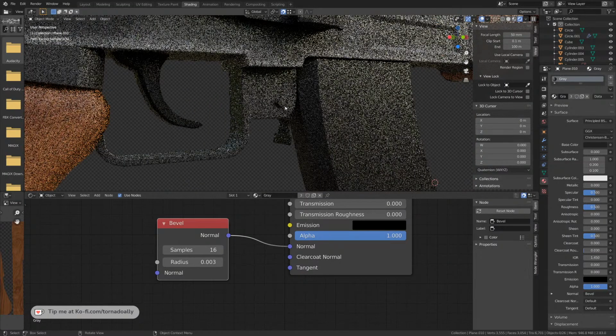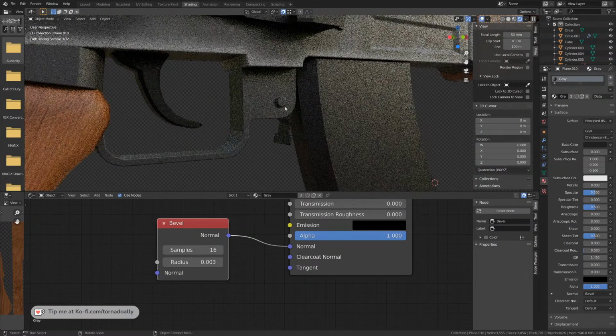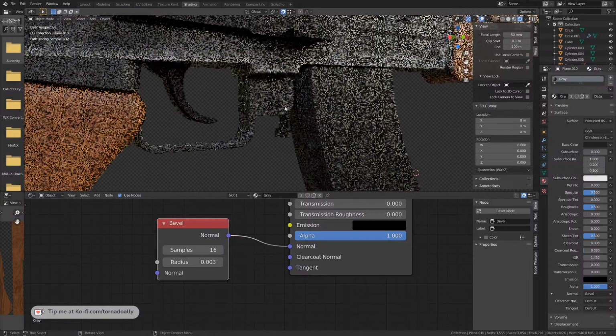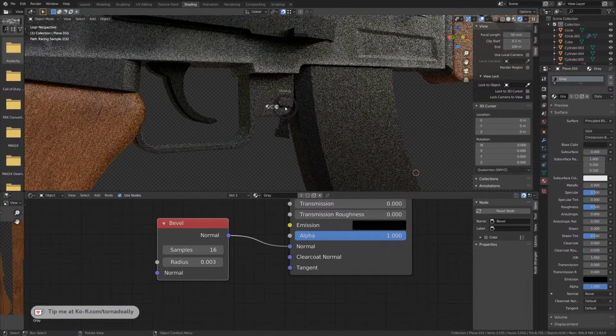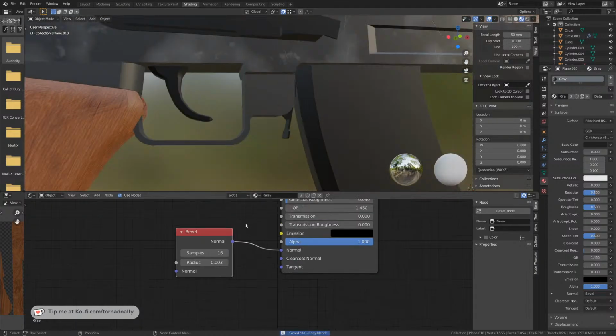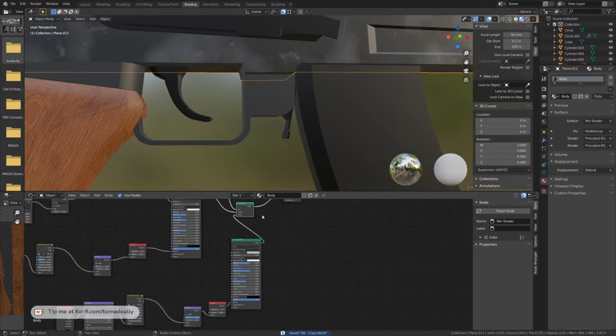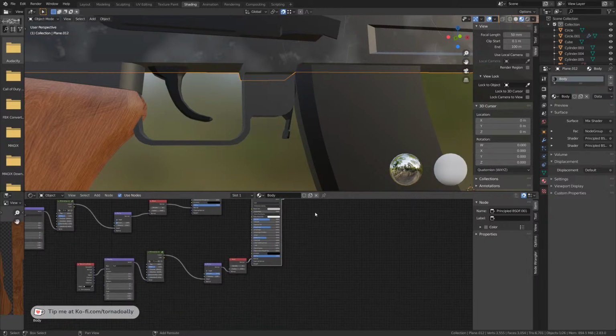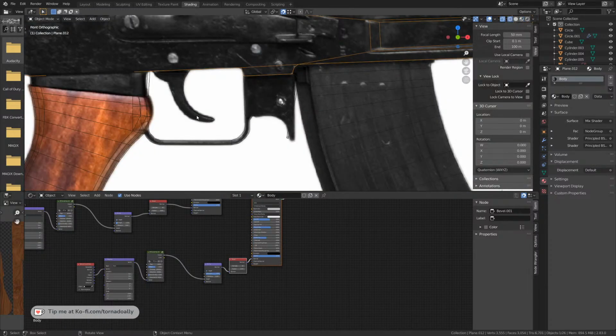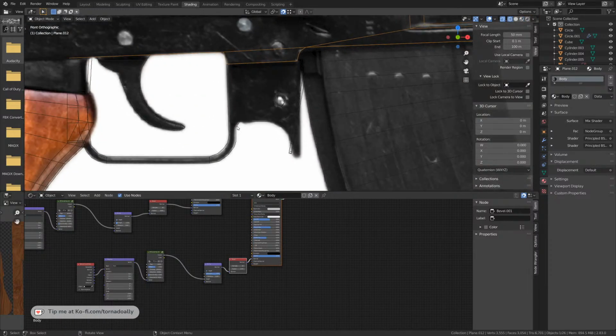Then now I'll add the same edge wear, which would be this, and then would there be scratches on the trigger guard? Not really.